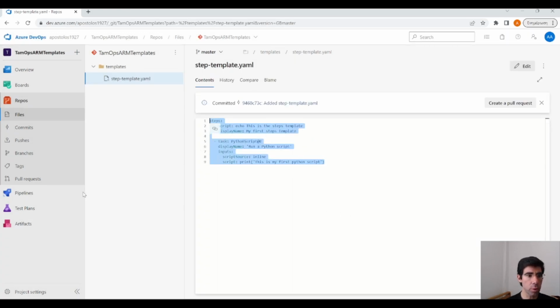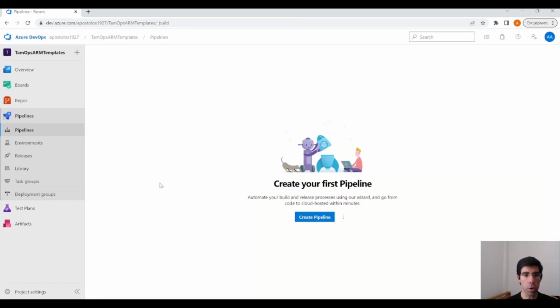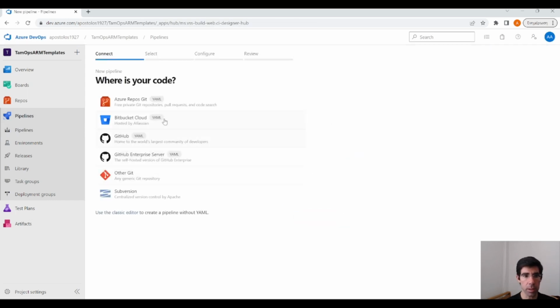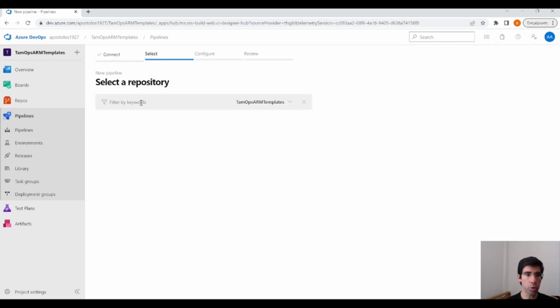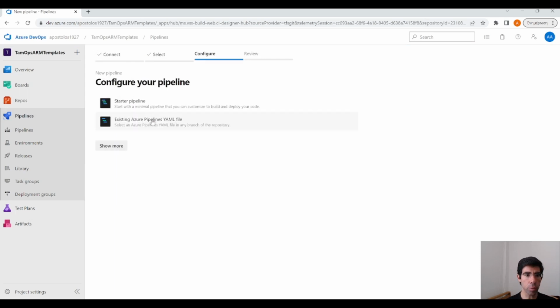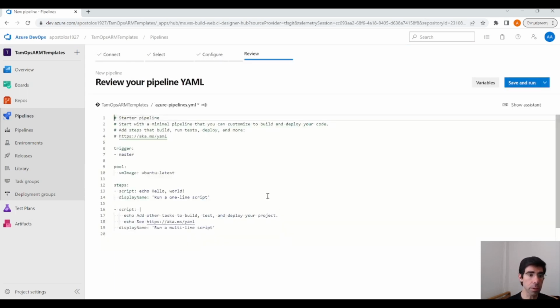Now what we have to do is to create a pipeline. We go here, click on pipelines on the blade here, click on create pipeline, click on Azure repos git, click on your project, starter pipeline, because we haven't run anything yet, right? And the first thing we need to do here is actually provide our template.